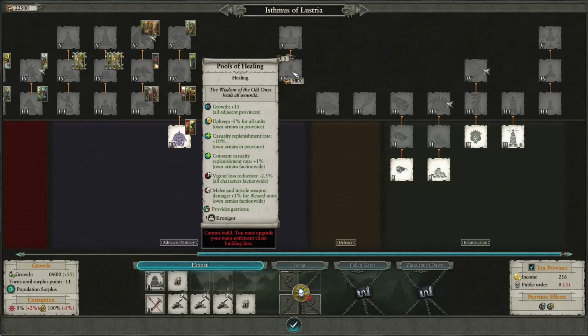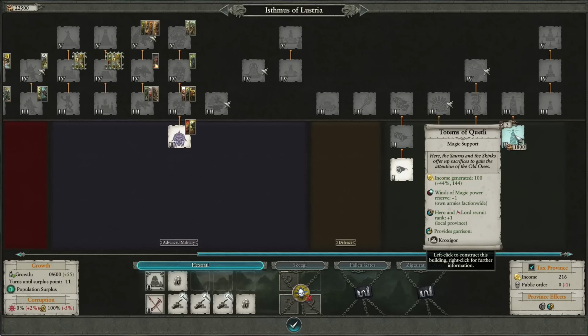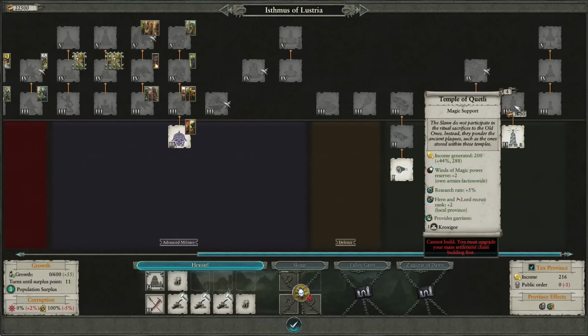They have also gotten some new buildings, with the healing building chain increasing growth in adjacent provinces, lowering upkeep, bonus replenishment both locally and faction-wide, vigor loss reduction for characters faction-wide, and blessed unit damage faction-wide. And they also got the magic support chain, which gives some income, winds of magic faction-wide, research and lord and hero recruit rank.